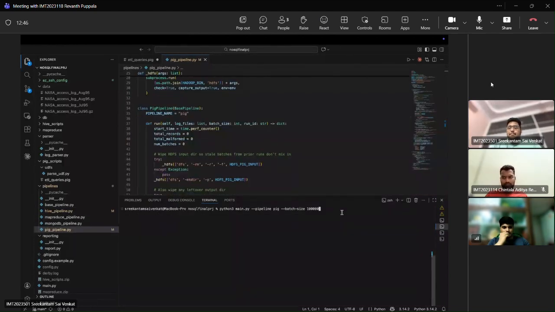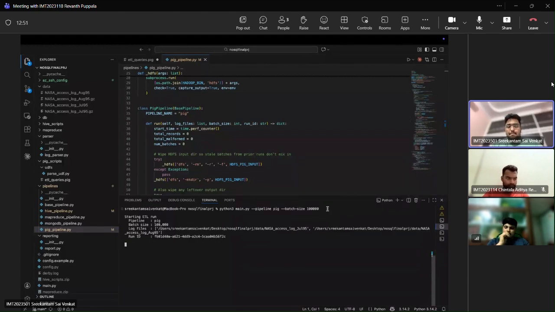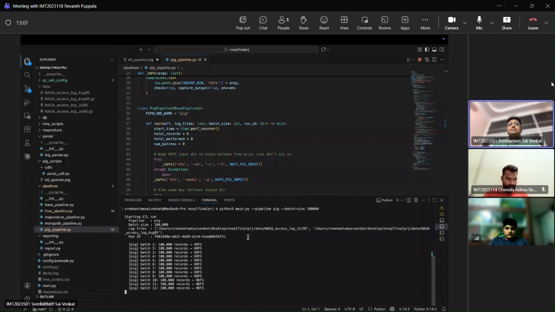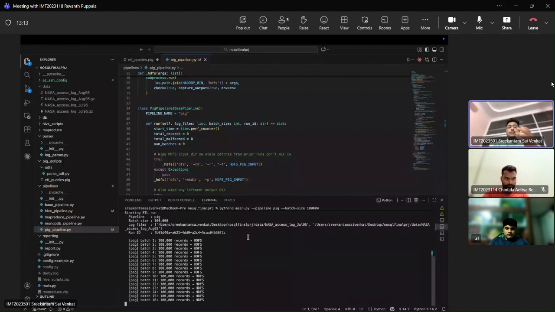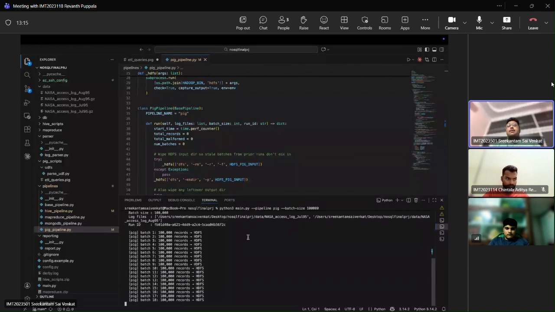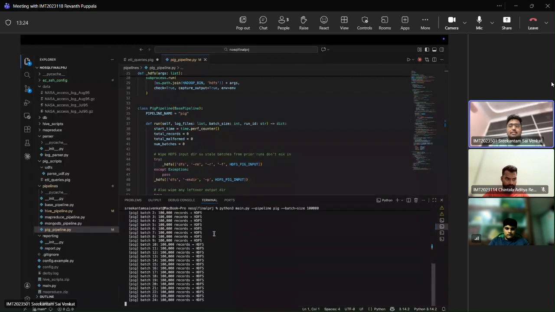Okay, now let me show you the Pig pipeline. Let me run this command. As you can see, the records are getting uploaded into HDFS. Actually, the Pig job might take nearly 17 minutes to complete on a single node YARN cluster. We might not show you the whole 17-minute process, but we will show you how it works, and we'll also show you whether we are using a YARN cluster or not in another terminal by using yarn application list. Now, let's wait till the records are getting uploaded.